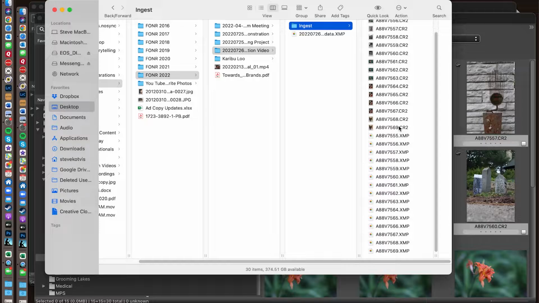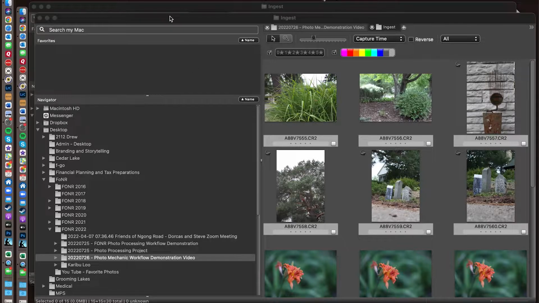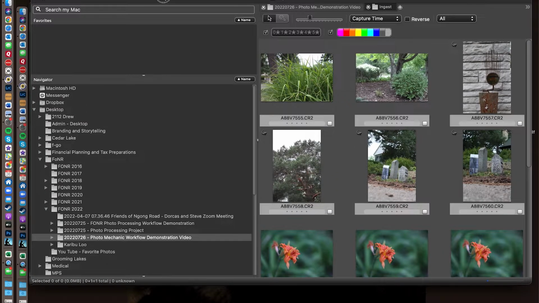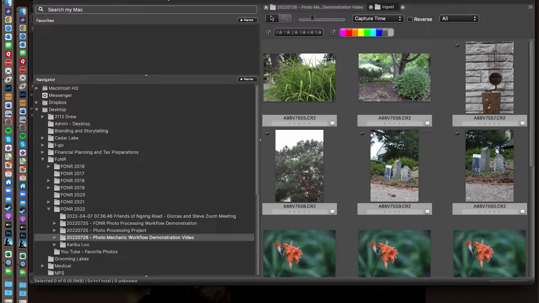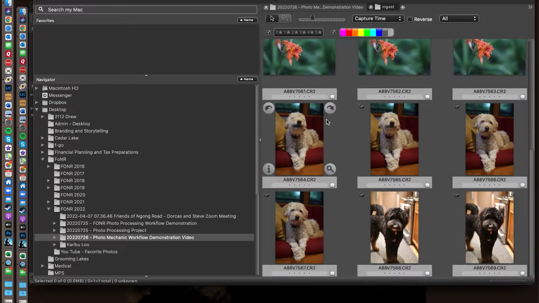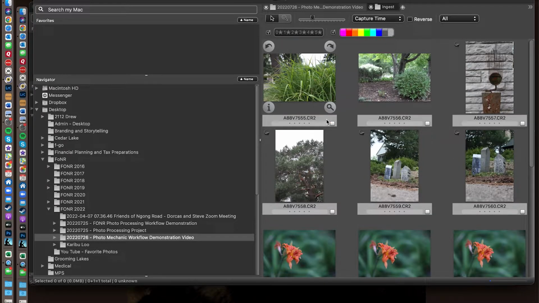So we have 15 photo files in here, but we have 30 data files because there's one. The XMPs are just some information that is linked to this information. Excuse me. So we know everything's over there. It was a clean upload or ingest of folders. Now we're going to go through the next step in the process. So you can see we have 15 pictures in here, and we'll see here that they were assigned.